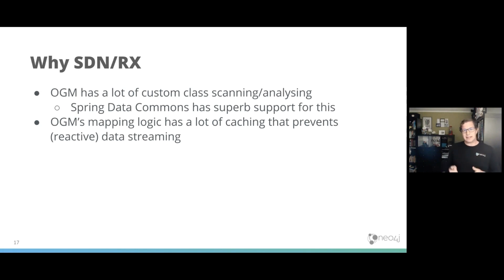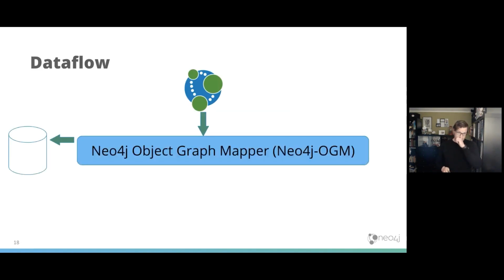And the other problem, it was the biggest problem we had, was that OGM, by its very nature, did a lot of caching. So when data comes from the database into, let's split things here, into the Neo4j OGM layer of your application, it first of all puts all data in the cache.